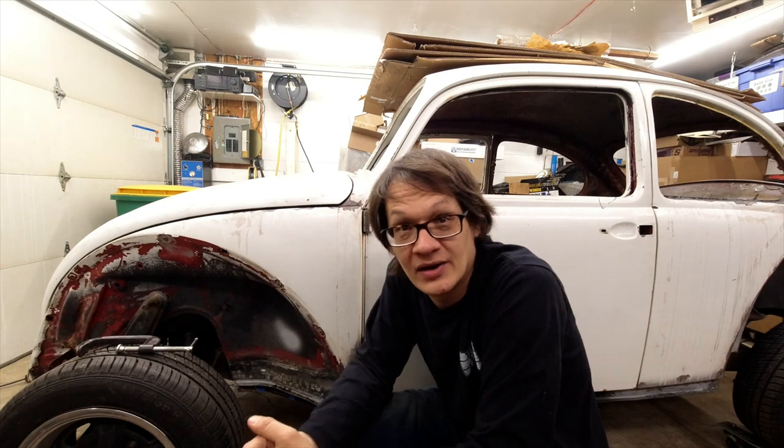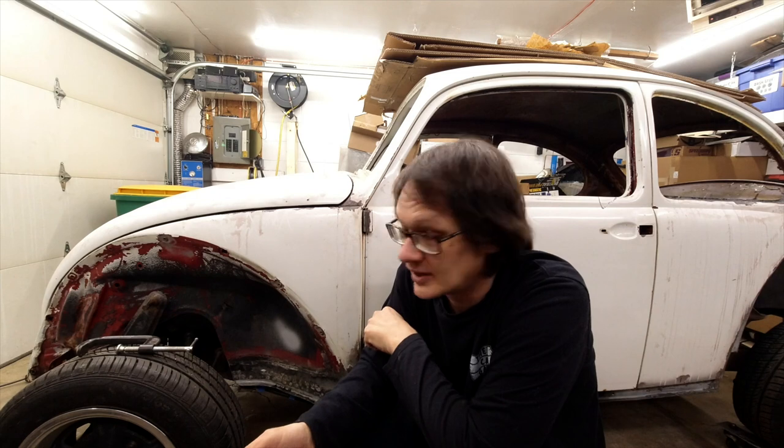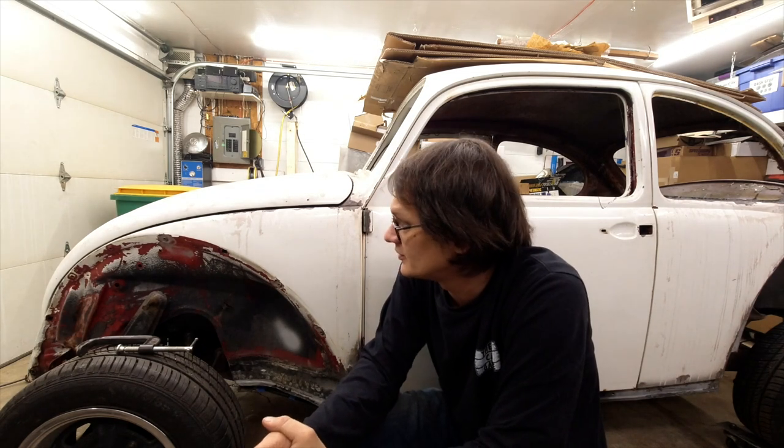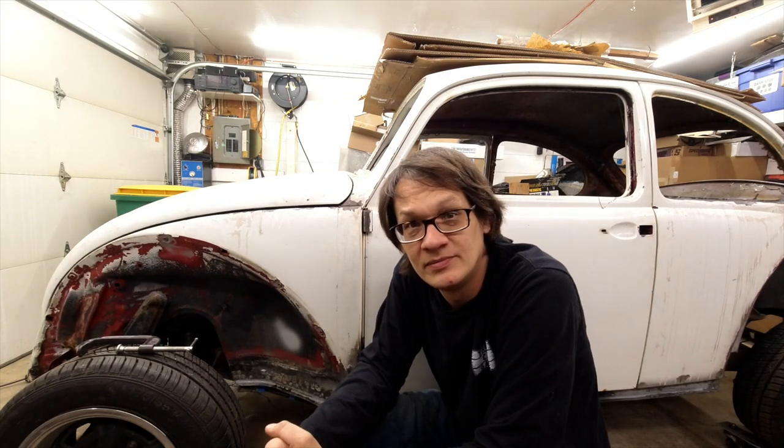Getting the pins out was a chore, but that's kind of to be expected because these hinges have never been apart since the day this car was born. Once we got them apart, got them cleaned up, and ran that reamer through — which went better than I anticipated — it's a good couple hours' worth of work. If I would have had the reamer and the pins when I started this, I know I could have finished it up in one day. That's all I got for today — thanks for hanging out. On the next episode I think we're going to go ahead and get started on the front sheet metal. There's definitely some work that needs to be done up there.